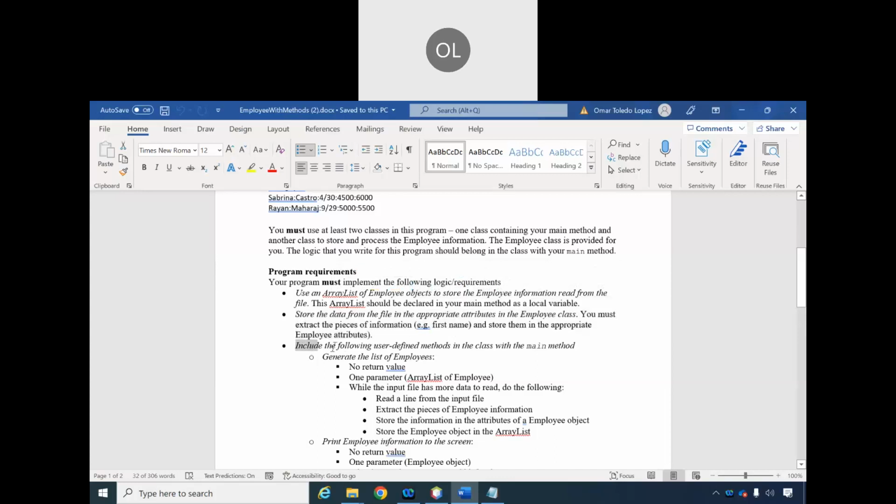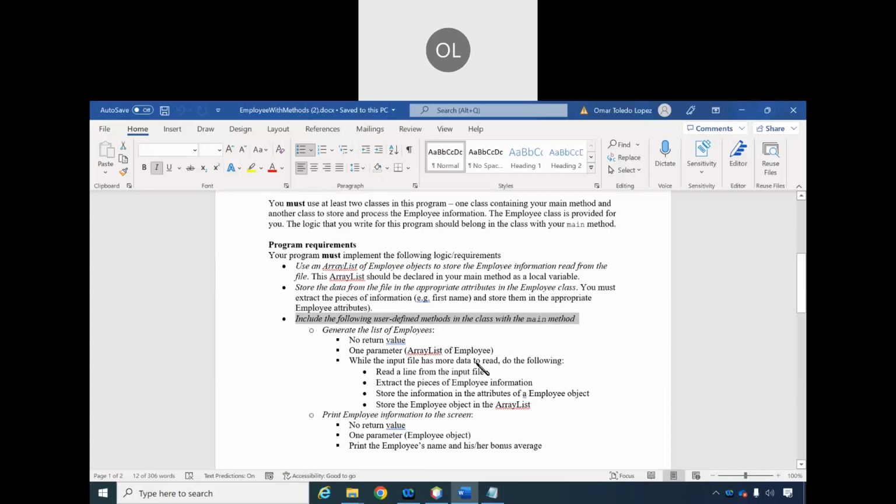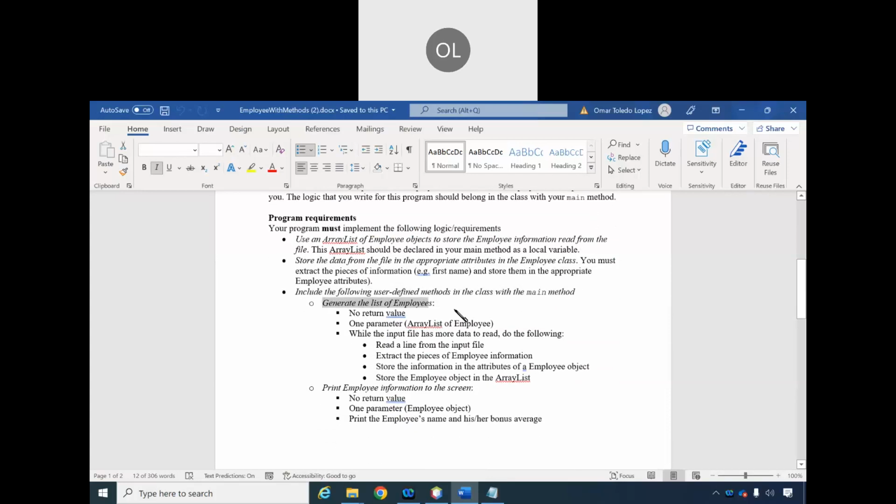But here is what is new. Include the following user-defined methods in the class with the main method. So it means that you need to create now how many additional methods? One, two. What is the first method going to be? Generate list of employees.